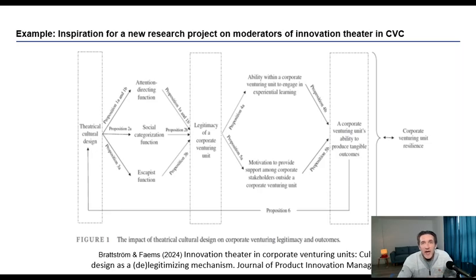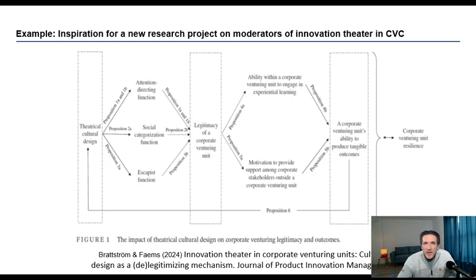And this is actually the first video in a series of videos that I want to develop on how to leverage generative AI for academic research. And in this video, I want to focus on how to use generative AI to get inspiration for new research projects. I will mainly focus on prompting strategies that we can apply to get good new ideas for research. And I will use a specific example here, and here you can see it.